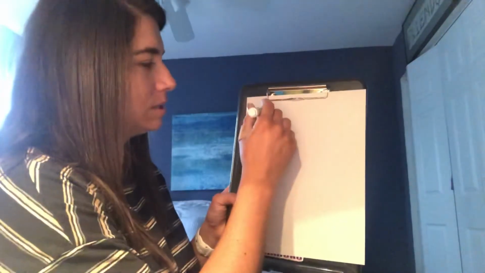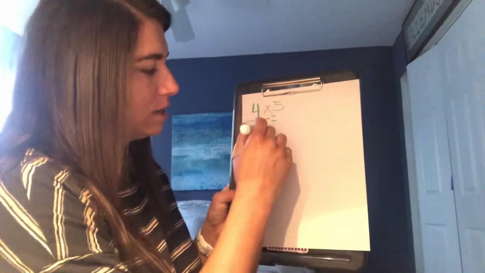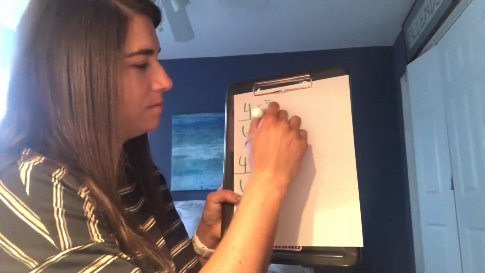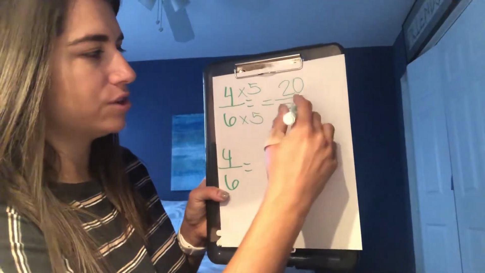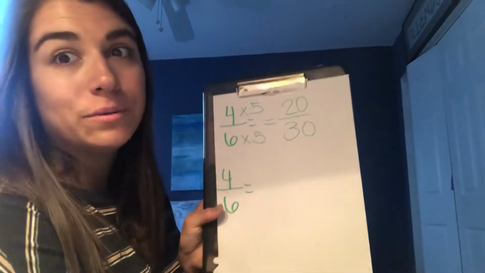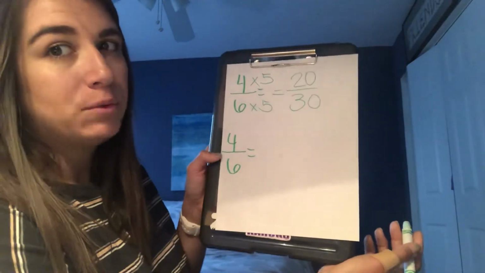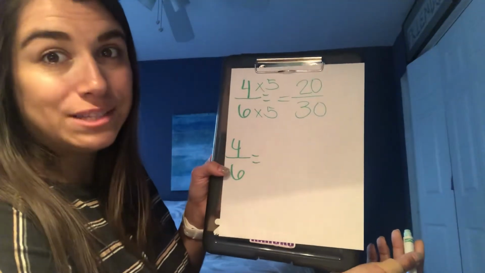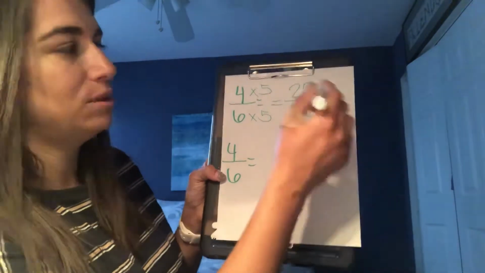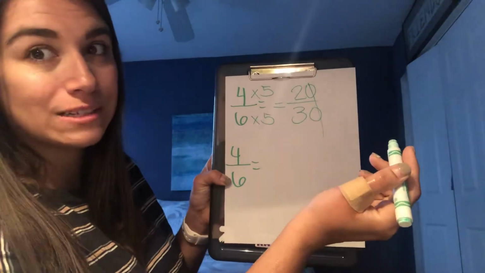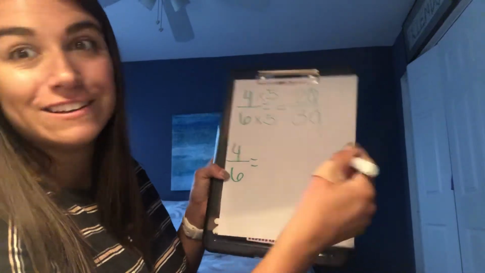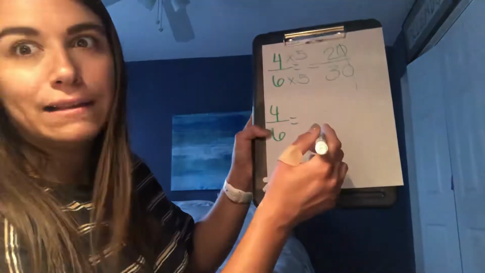All right, let's do something out of the box. Let's skip 3 or 4 and do 5. So times 5, times 5. 4 times 5 is 20, and 6 times 5 is 30. So 20/30ths. Now, I know we talked about this a little bit in some of my groups before we left, but if you have the zeros there like that, 20 and 30, an easy way to simplify it is just to cross them out, and you get 2/3, which we know is equal to 4/6, which is equal to 20/30ths. Pretty cool. Little side lesson there for you.